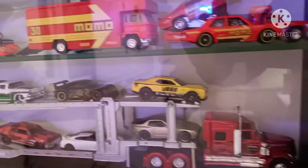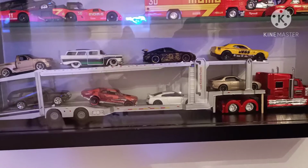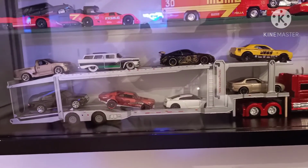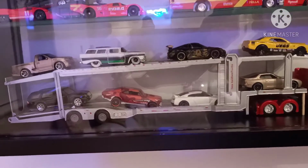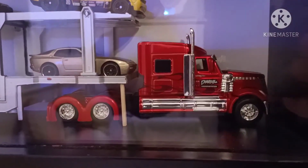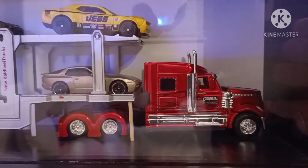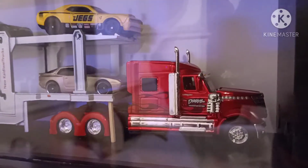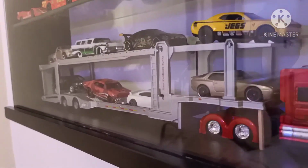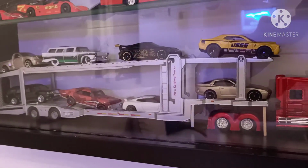And the bottom shelf of cabinet 1 is one of my recent acquisitions. This is a Kaidiwei Jing Bang, Kaidiwei direct from China on eBay. This was a 1:50 scale trailer. I've mated it with a 1/64 scale Jada truck, again found on eBay for a really reasonable price. I think it was £11 for 2. Can't complain at that. So I got a red one and a yellow one. But this is the 1:50 scale trailer, which I'm pretending is 1/64. I think we can get away with it. I think it looks great. Really like that.